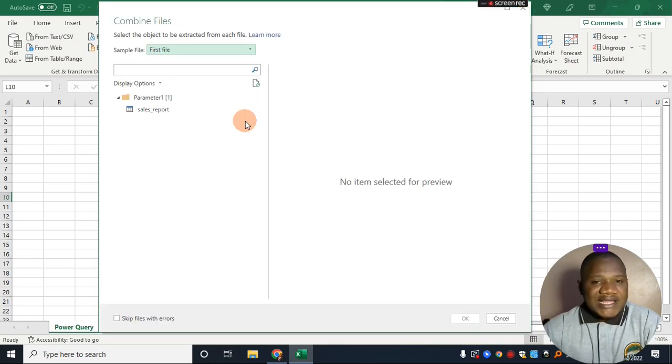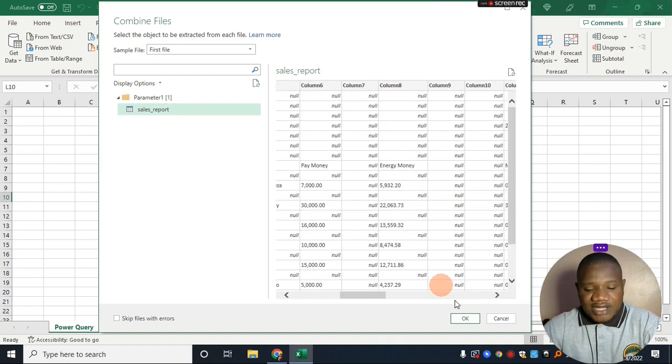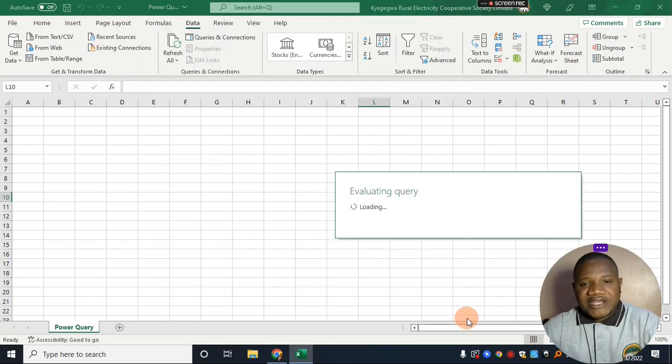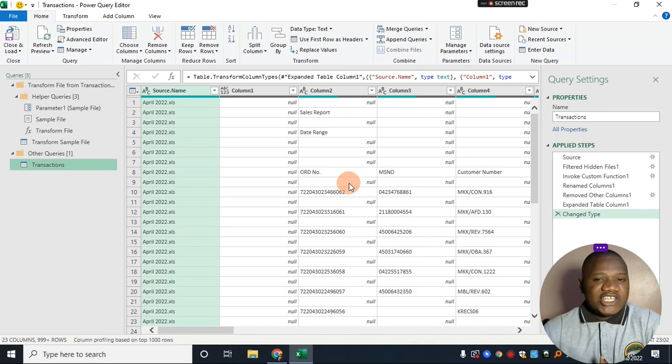What Power Query has done at this level is that it has grabbed one of the files in the folder and used it as a sample, and then it shows you the worksheet that it has found in that specific workbook. When I point over to this one, I'll get a preview of the entire dataset. So I'm convinced. I'll go ahead and click on OK. After finalizing the evaluation, the data will be loaded into the Power Query editor. Power Query has automatically handled the initial transformation steps, and I can see this is the final query, and also a sample query has been loaded for us.